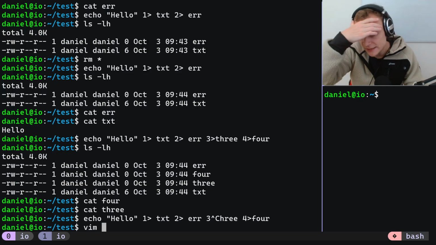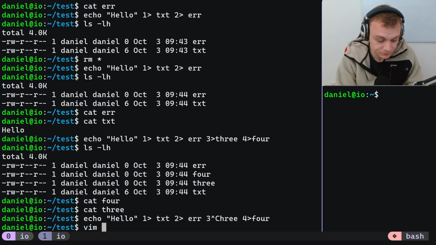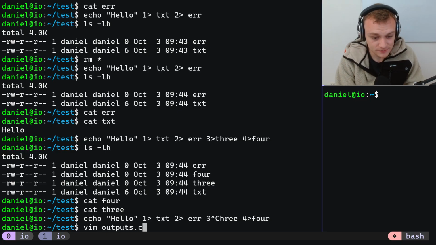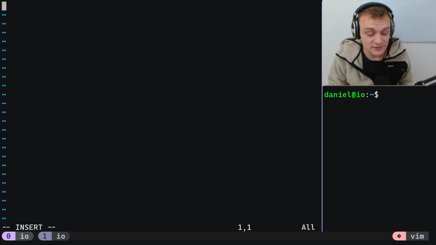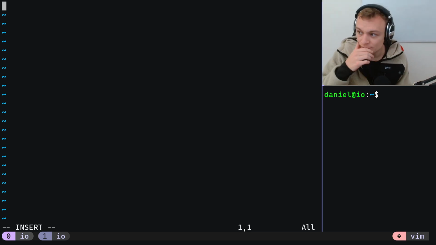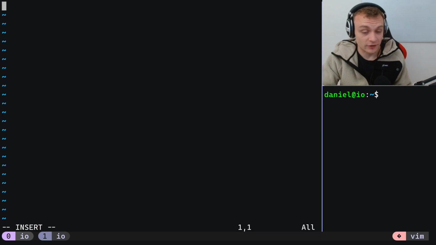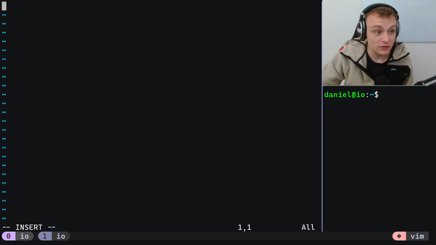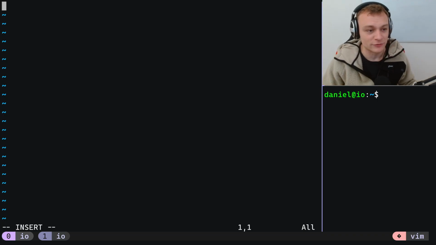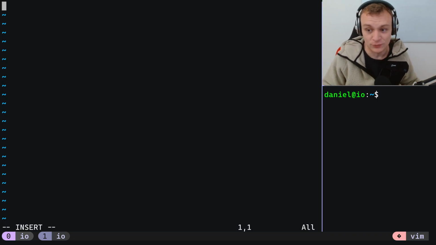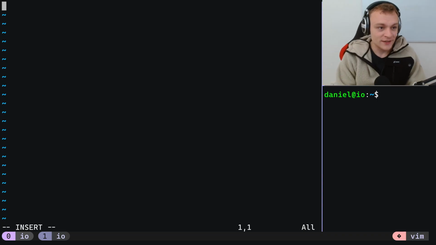So let's create a new small program and let's call it outputs. Let's create a small program that outputs messages to standard out, to standard error, and maybe one more file descriptor that is not even utilized by the system by default, but we just do it ourselves because it's the program's logic.